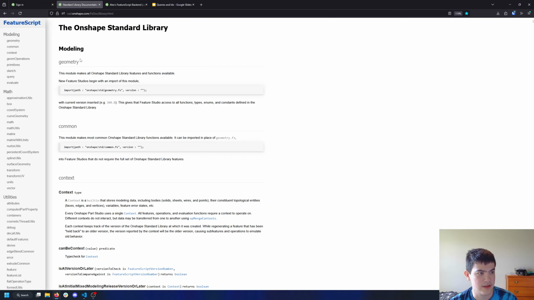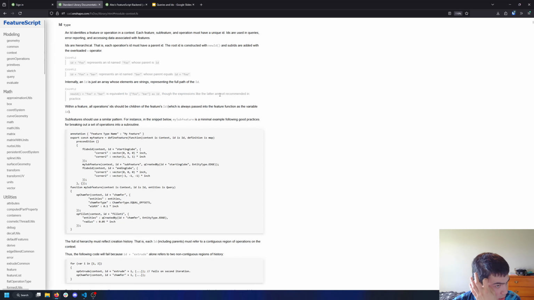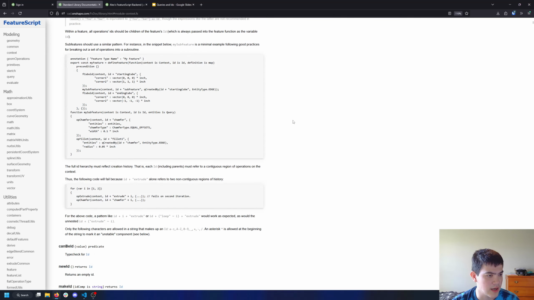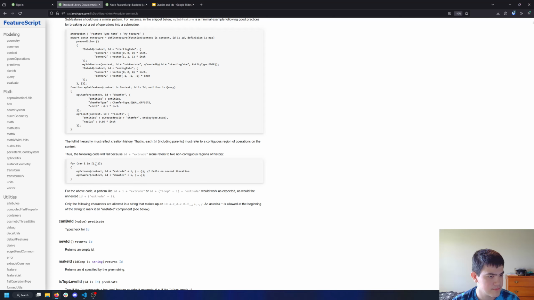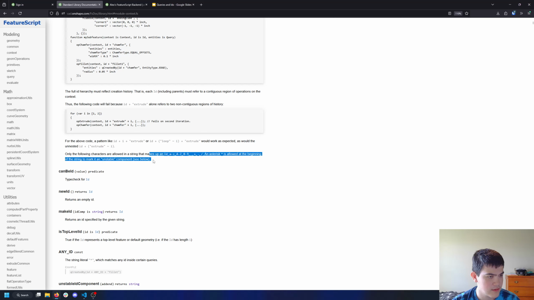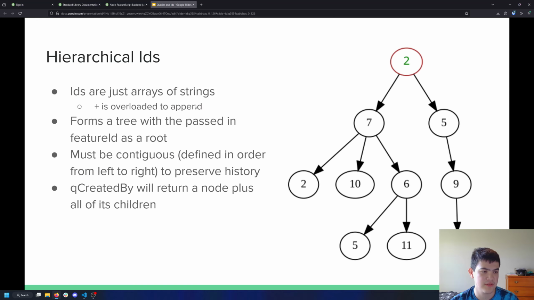And if you look at the standard documentation for it, they have some suggestions for how you can define your IDs. So you can either rearrange your IDs when you're looping, or add it on, or unnest it. But you have to follow that history. And so that's the core reason why: you need your IDs to be in order.